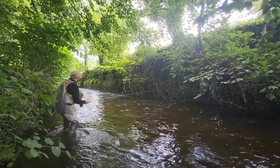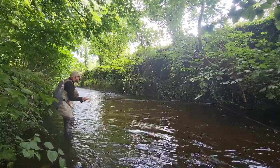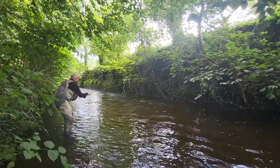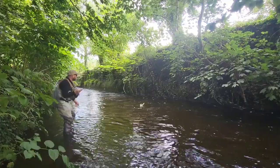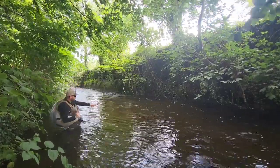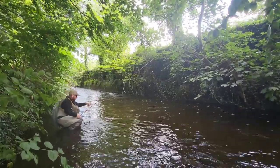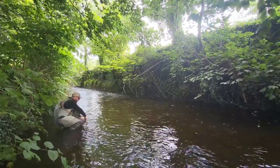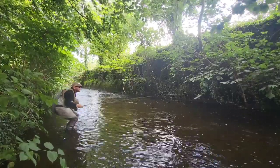And what I'm doing here, I'm just going to work my way slowly up into this run here and see what we can get out of it. Small brownie. Best thing to do here when you're playing fish, just get on your hunkers and lower the rod handle down to the surface so you don't beat the tip of your rod into trees.